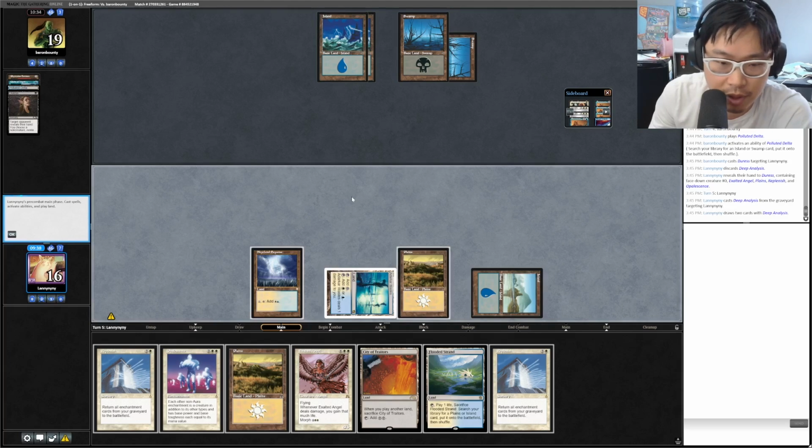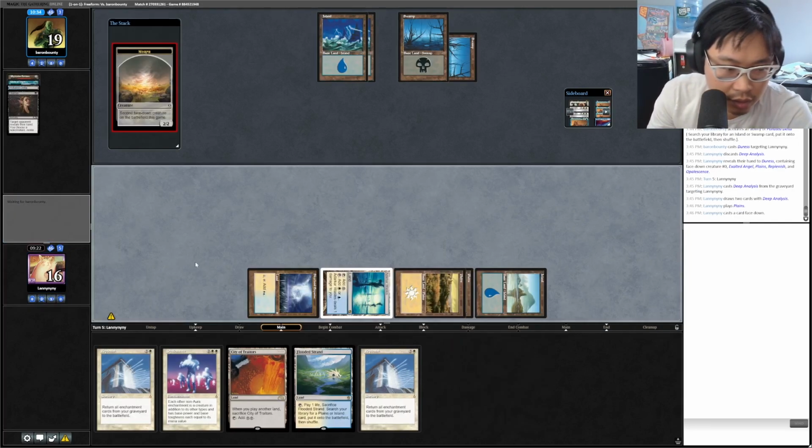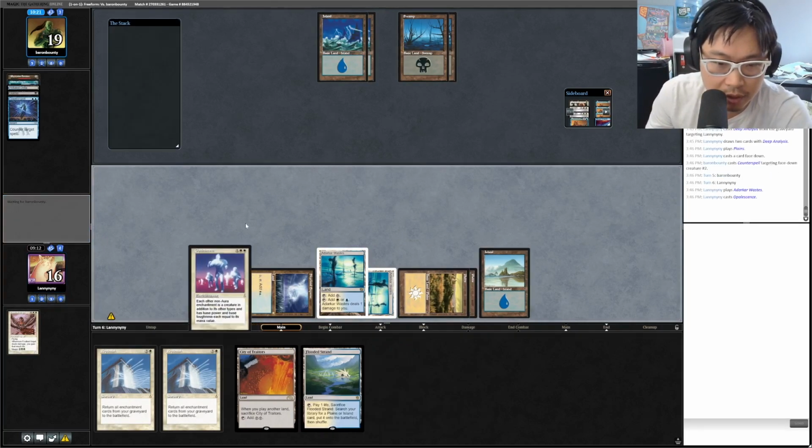I want to sit with this City of Traders. Hold back the City of Traders. I'm offering up too many lands to the eventual Parallax Tide. So Opalescence, again, doesn't do anything for me. So we keep on, I guess. I think they boarded out the Heuristic Studies. Okay, nope, no sense in holding back lands once we've got up to 5.